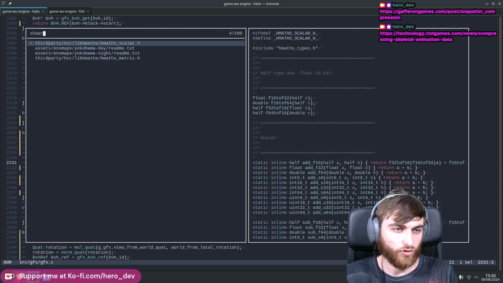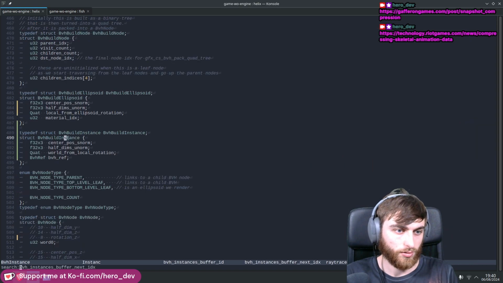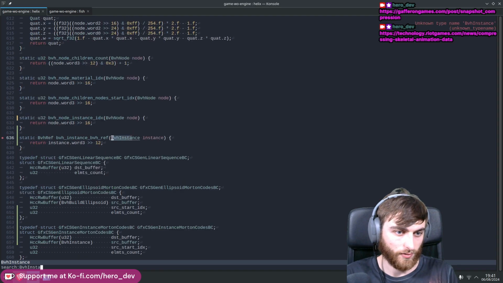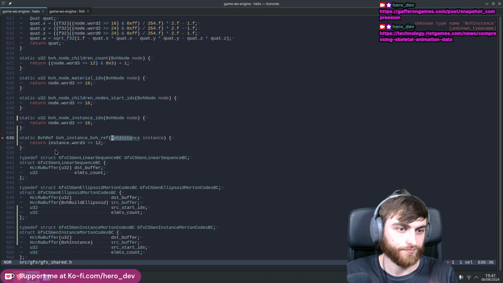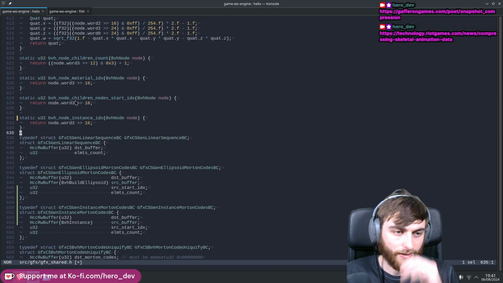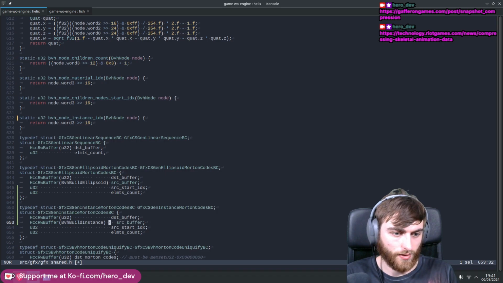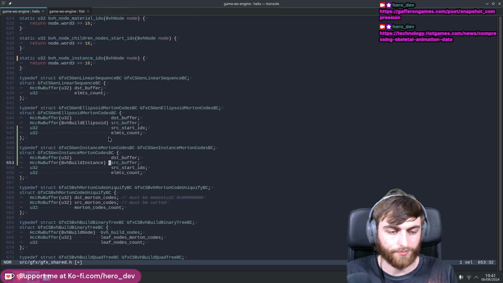Is there anything in shared, mind you? So BVH instance. Right. Why is that still here? Yeah, we'll come back to the BVH node and correct this. We're not here for that at the moment. So this is the push constants that go up to the shader.